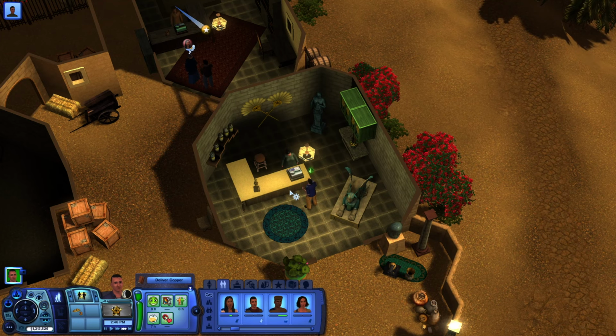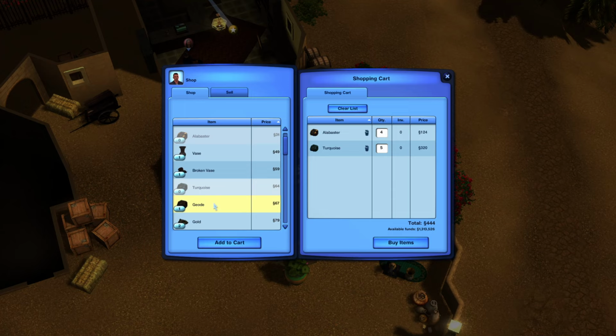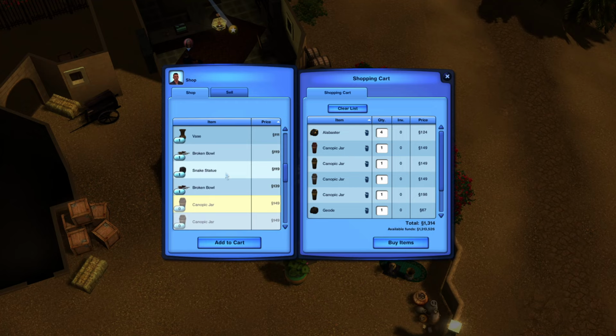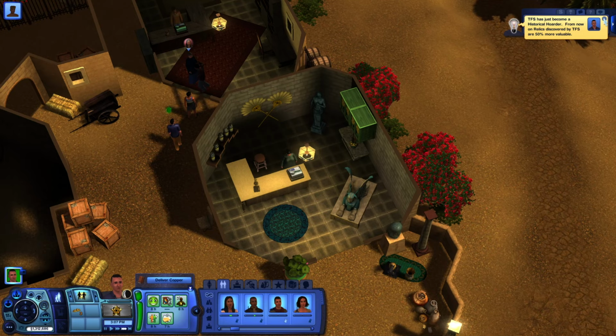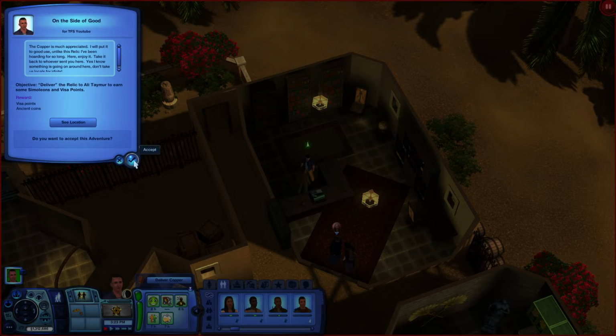The most collected item in all of Egypt. Let's get the alabaster, the turquoise, the geode, the gold. And let's get the canopic jars. Perhaps one of them belongs to that other thing. I don't know. Nice, they are more valuable indeed. Okay, that's good. On the side though, deliver the relic. Okay, let's go ahead and deliver the relic to him.